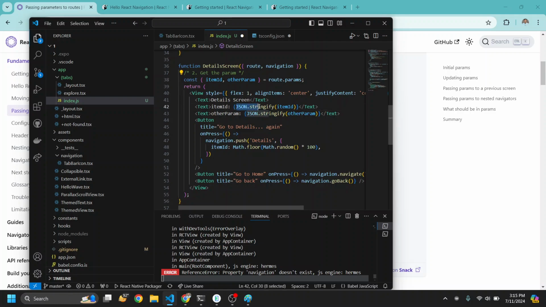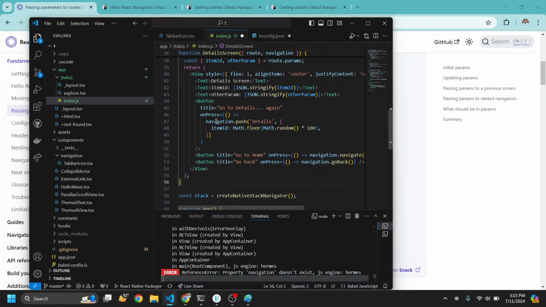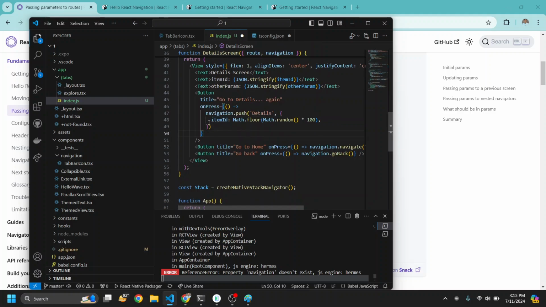And here we are just using JSON.stringify to print that out. And when we are passing it to another screen, we are changing the item ID by passing a function.